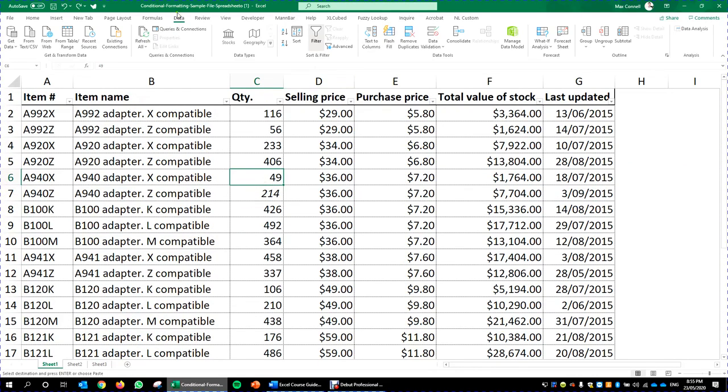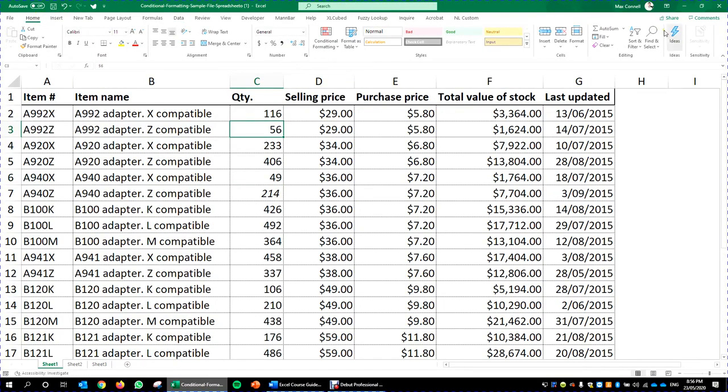So going to data filter isn't the only way to apply filters. What else we can do is go to the Home tab, and under the editing header, sort and filter, we can apply our headings this way by going filter. And the keyboard shortcut for applying the filter is Control-Shift-L.